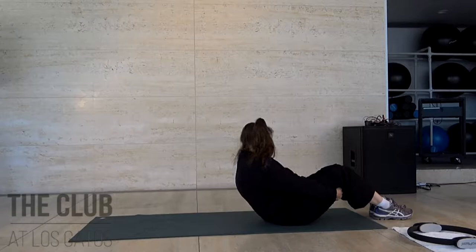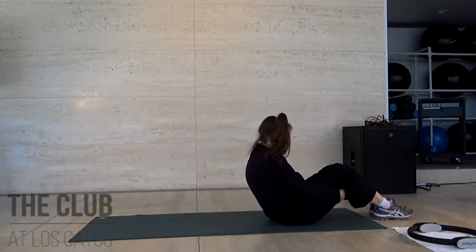Take one just to check in. You could shrug, or shrug. Roll your shoulder line back. You feel the release of the neck and shoulders. And we'll bring the ring back in.